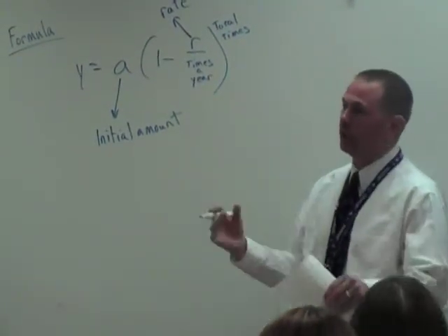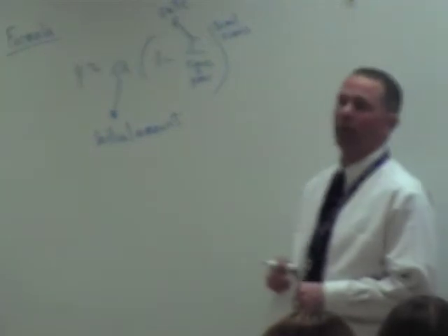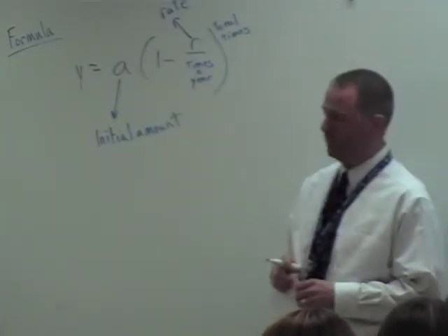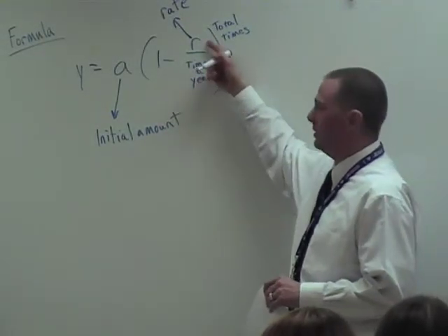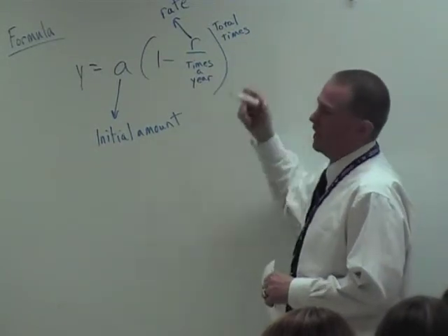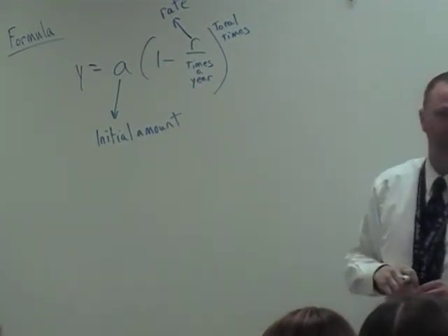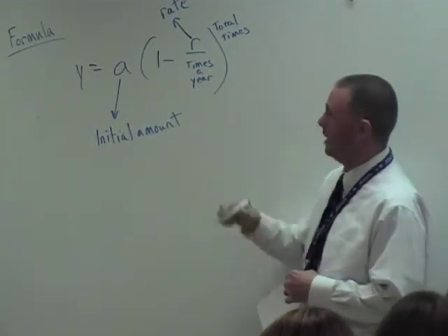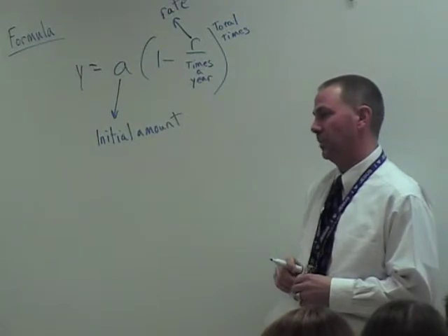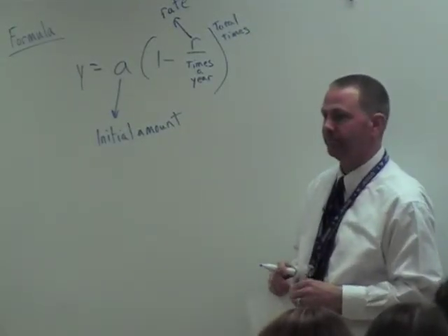Times a year. How many times a year is it occurring? Is it semi-annually? Is it quarterly? What would quarterly be? Four times a year. What would monthly be? Twelve times. So you put a 12 here and you divide this rate by 12. So total times would be how many times a year you're doing it times the amount of years that it's happening. So if it's monthly for four years, how many times is that total? 48. And your exponent would be 48. You definitely need your calculators on this one.